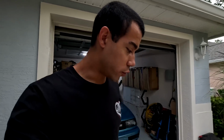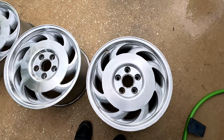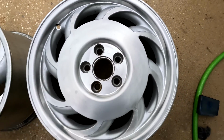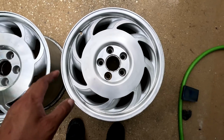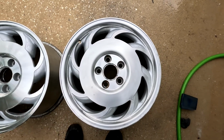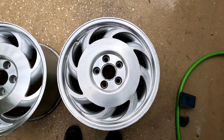It's funny, I did say this is the more simple way of doing this versus going through and actually polishing the wheel. But the simplest method would have been just to go through and paint the wheel silver and call it a day. But I do like how the brush came out. So I'm a fan of that. I'm not sure if I should leave it like this, if I should metal polish on top, do a 3000. Should I clear on top of it? I'm not quite sure of the finishing step for this just yet, or just leave it as it is.